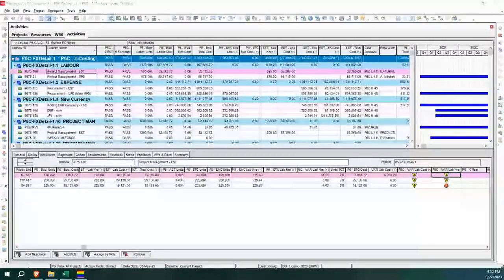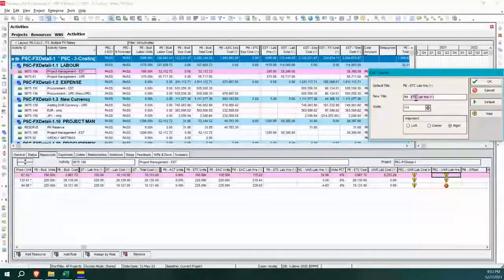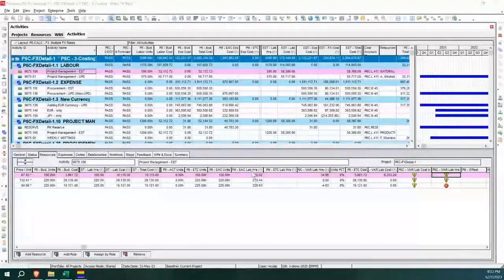I won't show you what I'm doing. I'm just going to copy something off this screen so I can get this. PM EAC units. Labor hours. Okay, I'm just going to copy it. Here you can actually see it. Okay, so it looks like this field is not up on my activity layout.